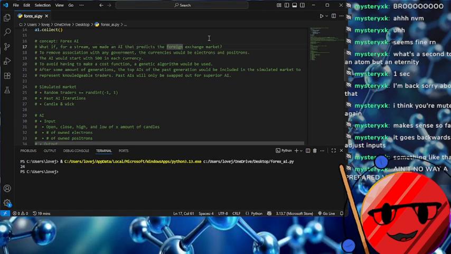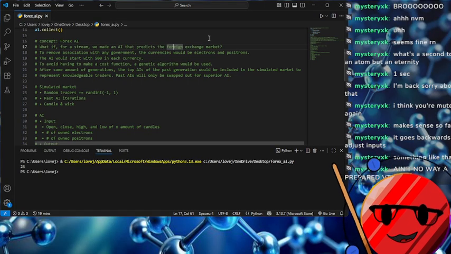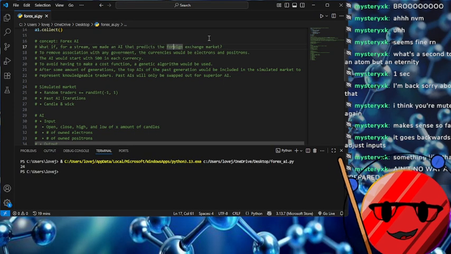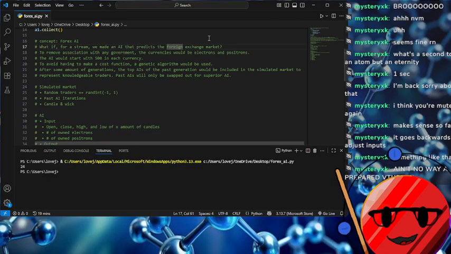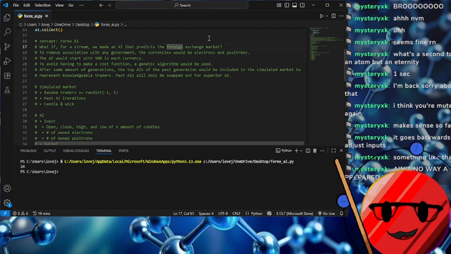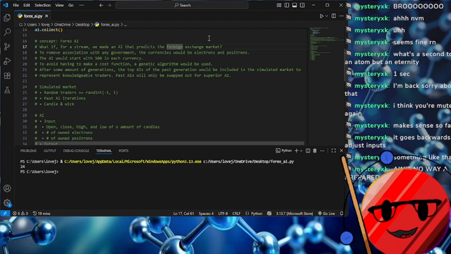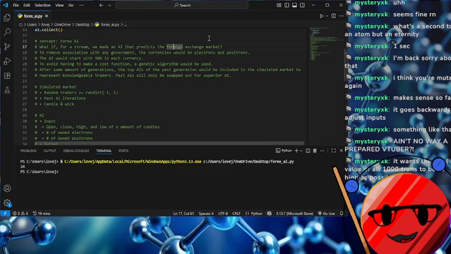If that increases to 1 electron being worth 2 positrons, then if I exchange 100 electrons, that would turn into 200 positrons. And when that value goes back down, I can exchange those 200 back, and now I have 200 electrons, where I previously had 100. That's the plan. It wants to have as much as it can by exchanging them at the right time.